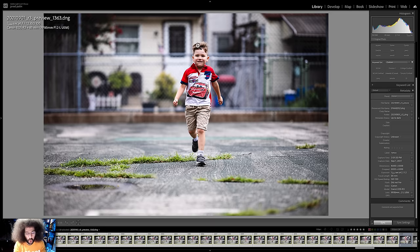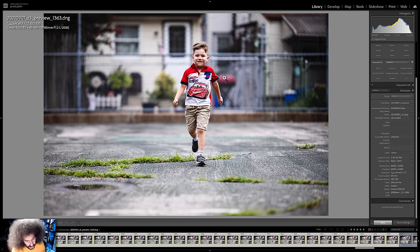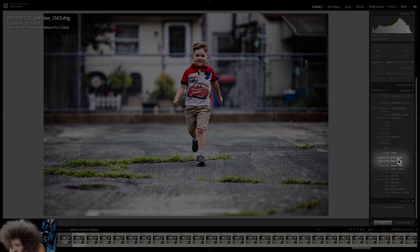We've got three different samples and examples to show you, starting with this one of Little Dan. I did a burst of 78 with Little Dan running at me. The lens I had on was the 85 1.2, shooting at 1.2. So if it can succeed doing this with an 85 1.2, I think it can succeed with just about anything. Out of the 78, I have 30 selected, because we want to see if this 30 is actually one full second. We're on the first image right now — look over here to the right, it's at 301 and 30 seconds.